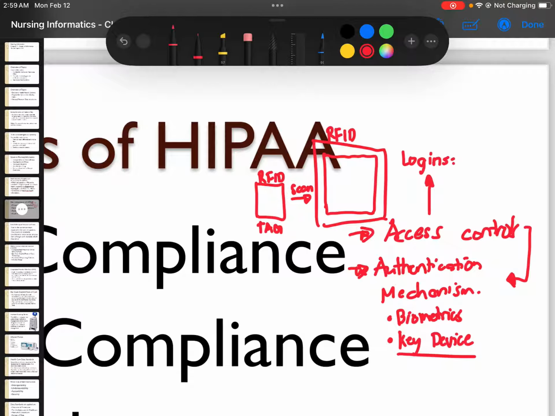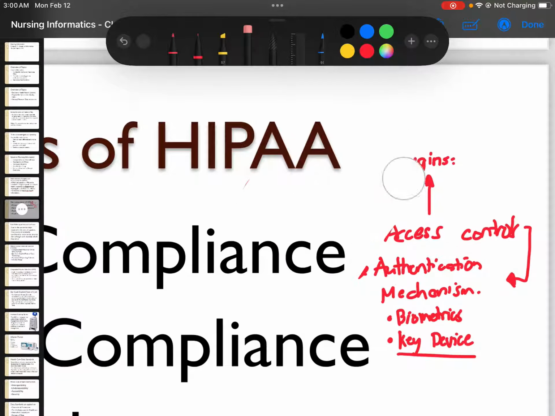When we say spoofed, if there is a very talented hacker, they could steal the signals of the RFID tag and mimic it using another device, usually a phone, to gain access to your tablet.